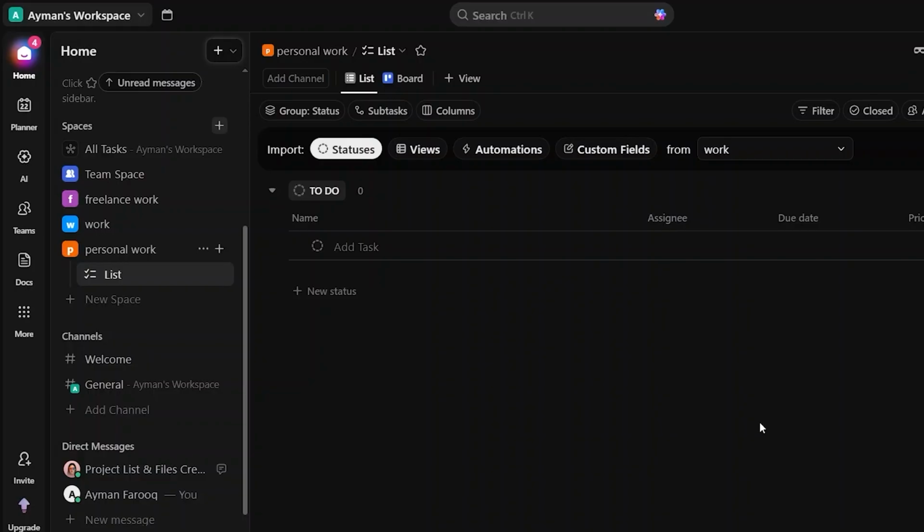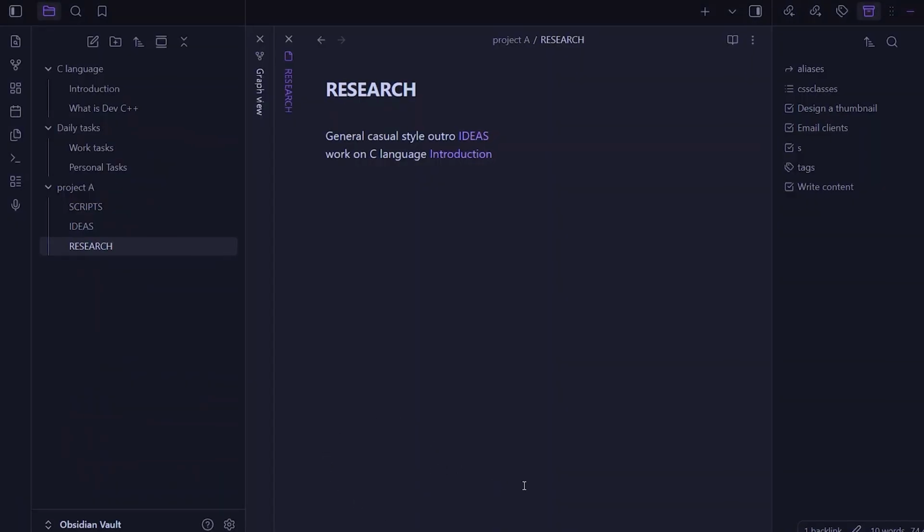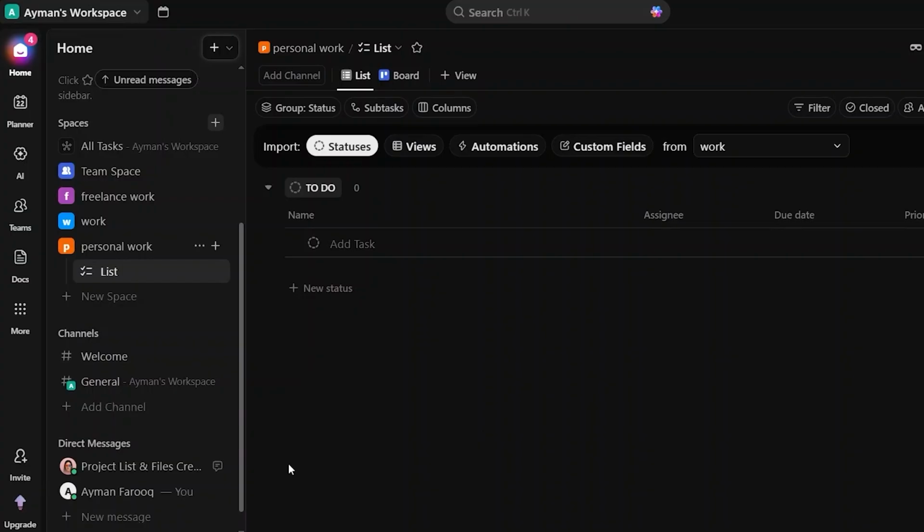Now, here are a few mistakes and tips that usually break this setup and how you can avoid these mistakes by working with both these applications together. First is that you cannot turn Obsidian strictly into a task manager. You need to avoid this because this is not going to be a structured application where all your notes are organized. This is going to be a rough idea of your notes. Of course, you can keep them organized in Obsidian as well, but this is more of a note app and ClickUp is more of a structured task management tool.